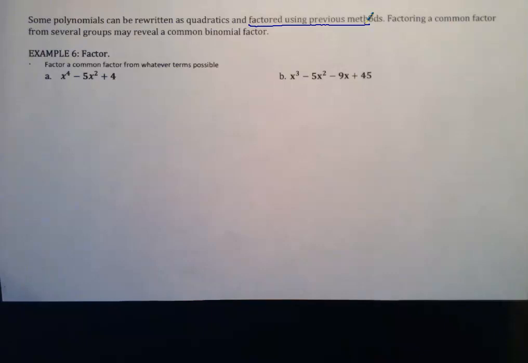Okay, so if we look at this first one, we want to factor the a and b here. The first one has 3 terms. So we can look at it first. What do you think we do when we have 3 terms? What do you think of as its standard form? Okay, trinomial form, which would be ax squared plus bx plus c.